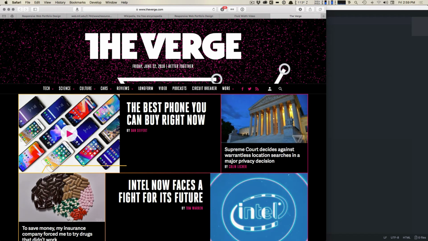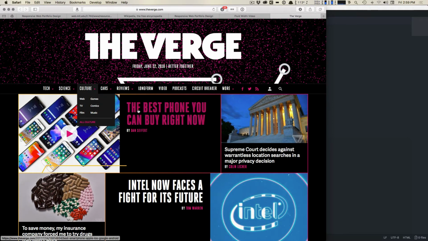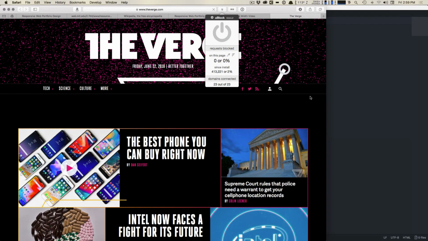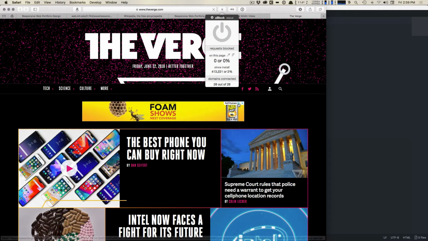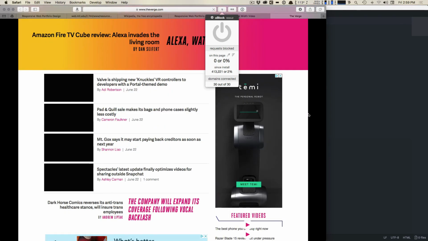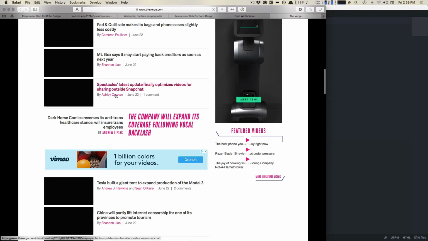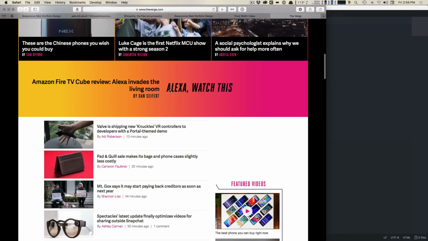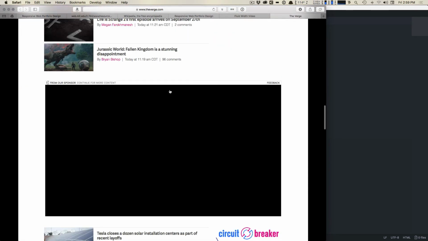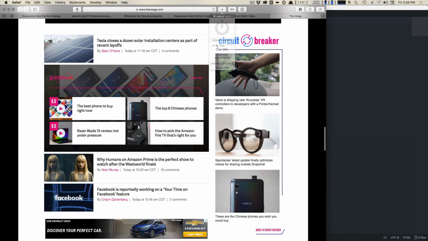So if we go out to a website, like, this isn't terrible, The Verge isn't terrible, but there's a lot going on here, right? And for instance, if I were to unblock all the ads, there's even more going on. It's terrible, I hate it. Oh, that's a really gross ad that is messing up the design of this page. It's not even loading these images, it's loading the ads instead of the images. I mean, this is junk. I hate it. It's killing me. Gigantic ad. I can't stand that.